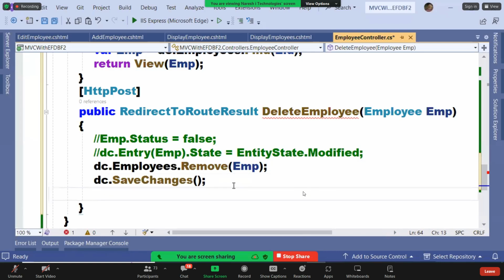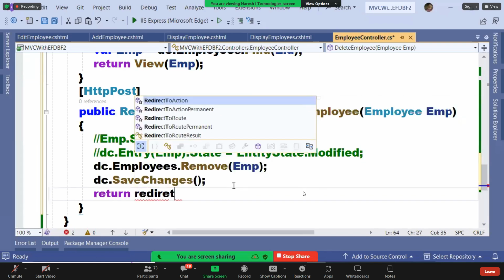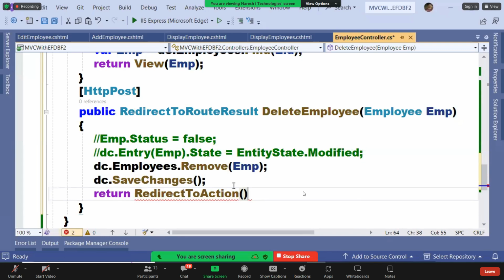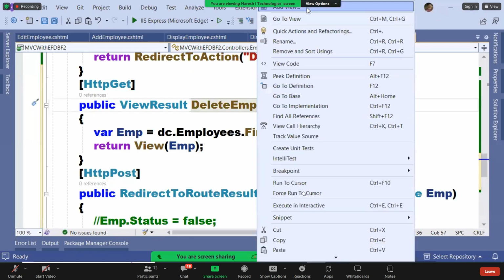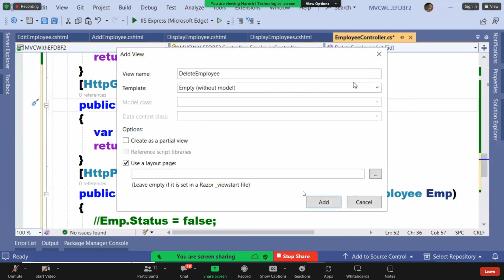Okay. Well, return redirect to action display employees. Come on, right click, add view, MVC5 view, empty, choose employee, add.